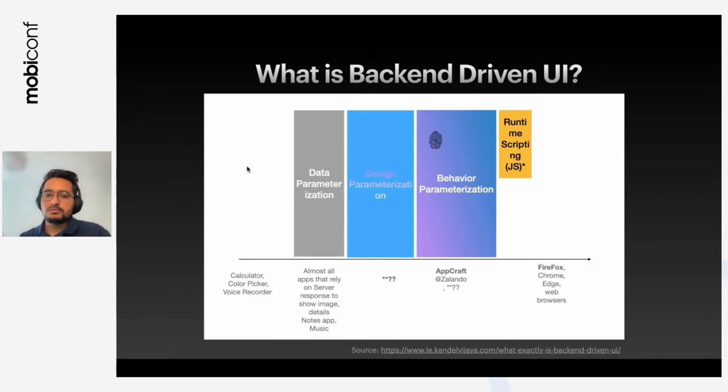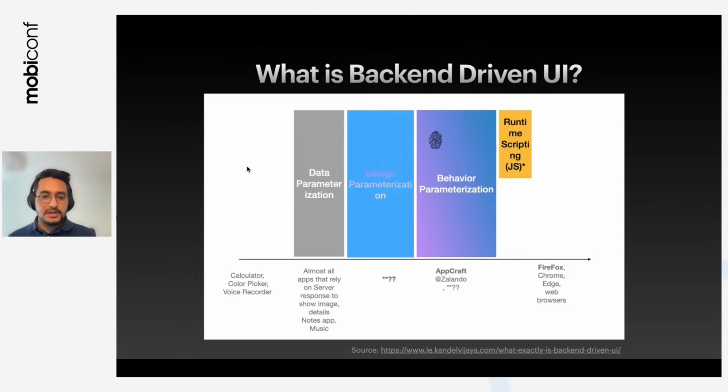And now I come to this chart that I made for myself to understand what a backend driven UI is. Almost every single app does data parameterization, and we don't want to call that backend driven UI because it just happens to be that way. The second class is, can we add design parameterization on top of the data parameterization? So here you would think about the position of the elements. And if you go a little bit further, you can think about what are the subatomic things that I can compose around. And then the third item is, can you provide action and behavior? Can you describe those behaviors from the backend? Like what happens when somebody taps? Do we need to track or do we need to deep link somewhere?